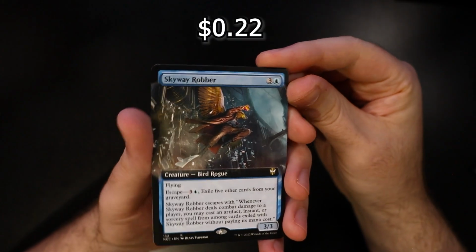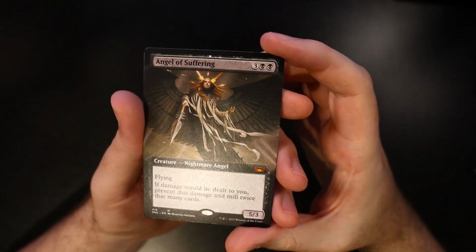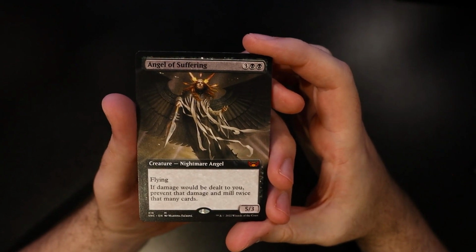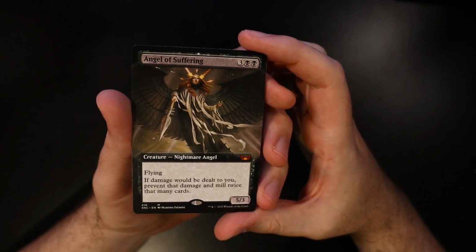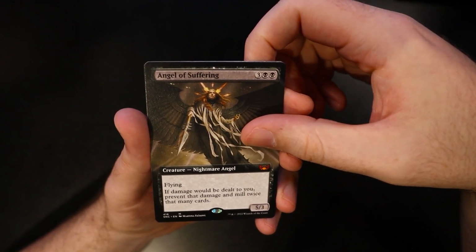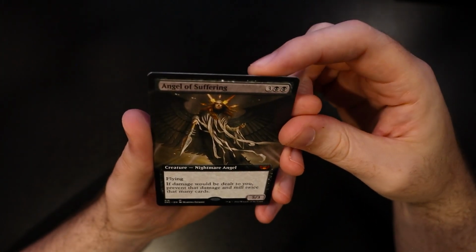We have a Skyway Ruler. Angel of Suffering. This is a cool artwork. Nightmare Angel. That is really nice. If damage would be dealt to you, prevent that damage and mill twice that many cards. That's pretty cool. Wow. That is really gorgeous, by Martina Fačková. I think that is gorgeous. Stunning.